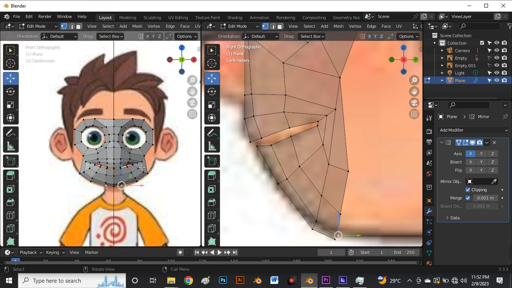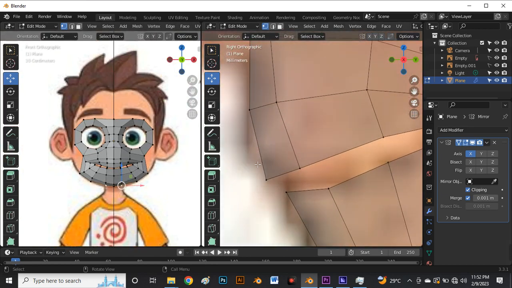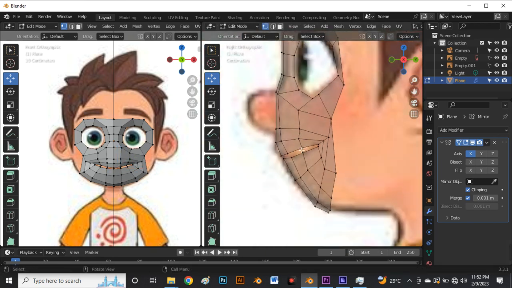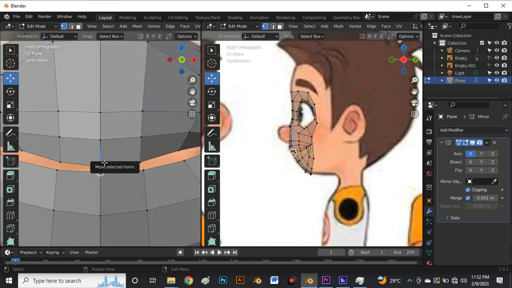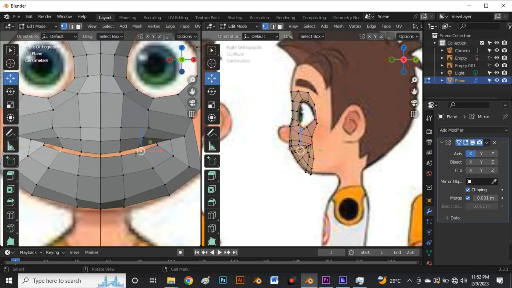What we're going to do next, very simple. We're going to add one more loop cut here. We're going to select these vertices and push inwards a little bit. Select these two vertices and push inward a little bit. That's our character mouth, but we'll still come and make some adjustments also in the process of modeling. But let's leave it this way first.